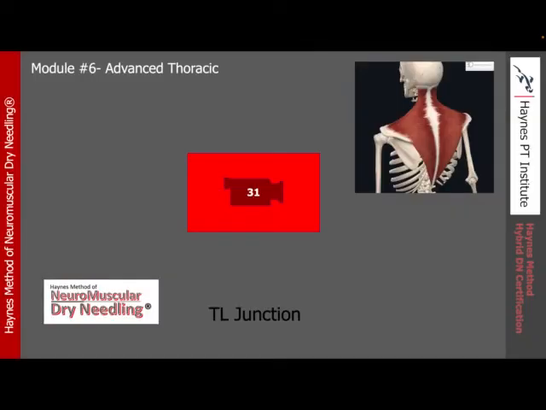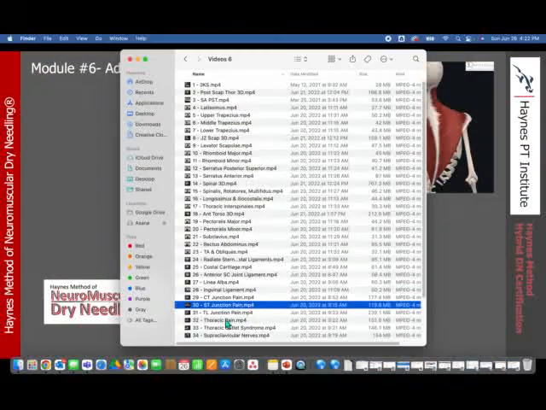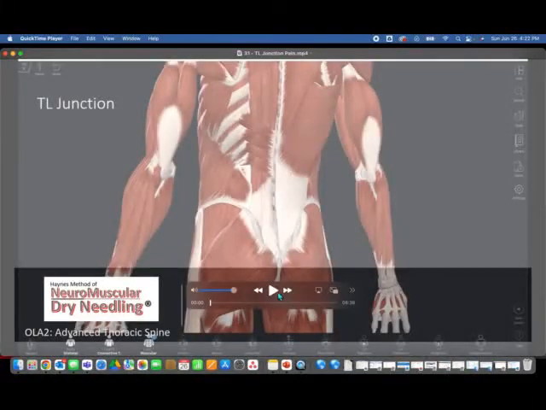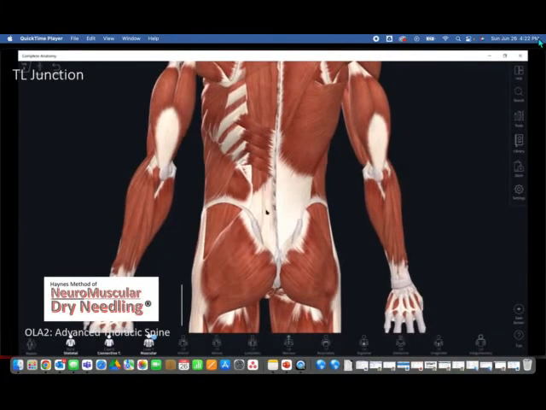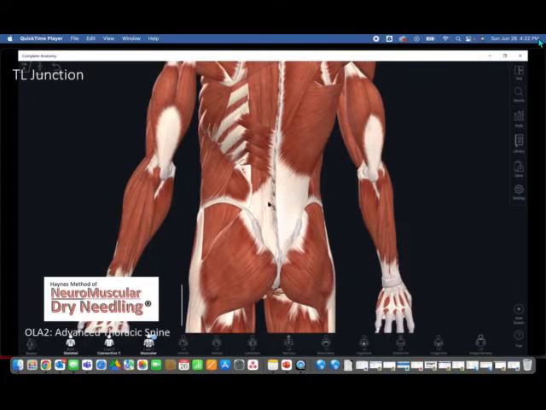But we'll cover it regardless, and we'll duplicate it for that module as well. The protocol for dry needling the thoracolumbar region: here the patient will be in the prone position. Our primary locations will be multifidus, longissimus thoracis, and iliocostalis thoracis. These can all be accomplished by two separate needle placements at each spinal segment, and which segmental level is just determined by patient symptomology.